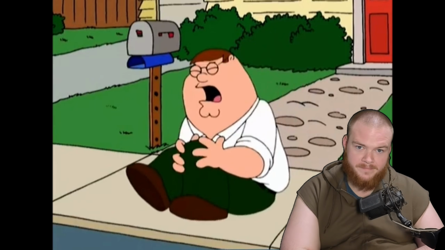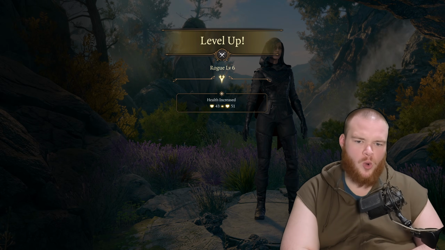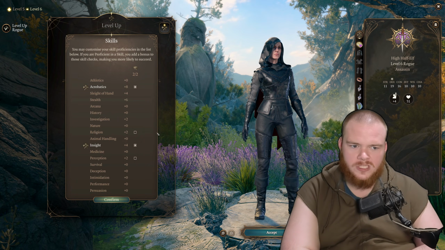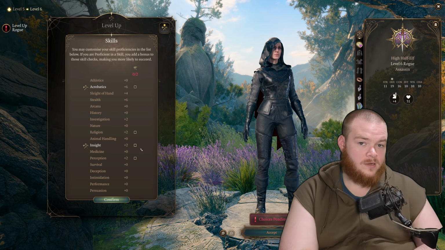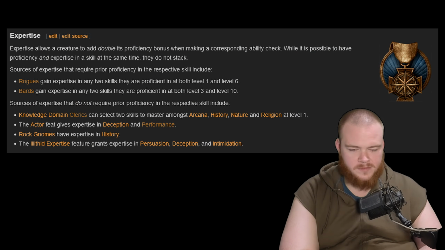At 6th level, your rogue will get to choose 2 more skills, and they will gain expertise in those 2 skills. You will have to choose from the list of skills that you already have proficiency with. As I said before, it's very, very rare to get expertise in a skill that you don't already have proficiency with. It is possible, but it's very rare. In effect, this is another 2 skills that you're going to be slapping that ×2 bonus on for your proficiency bonus. Very, very good to have.